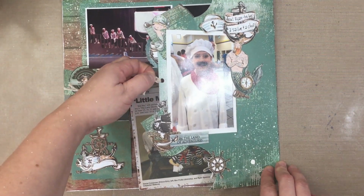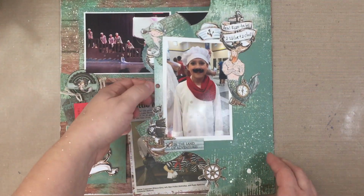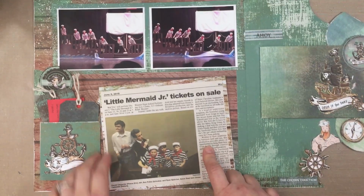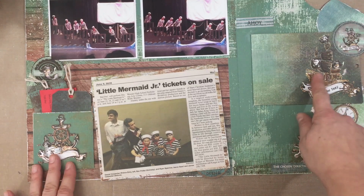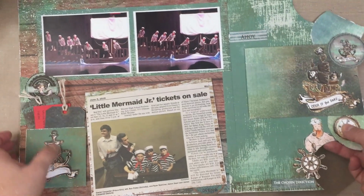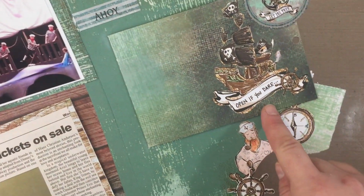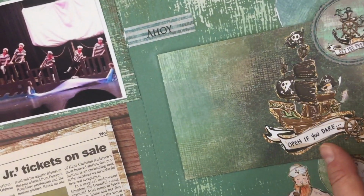And then when you open up the fold open, I can't wait to show you this part. When you open it up, there, look at the photos. Look at the newspaper clipping and the photos there that coordinate with the image on the newspaper clipping. Now, he played two parts in this play, so I wanted everything to match. There's one of the quotes. And look, I added open if you dare. I wrote that there in that little space.